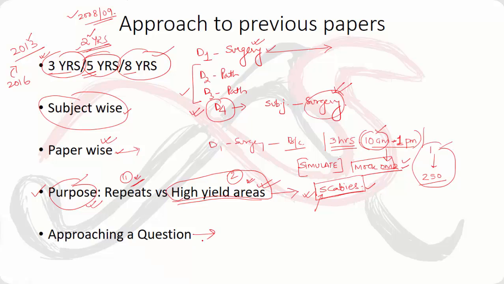Next is how to approach a question. Whenever you see a question, I'm talking about the previous papers that you will be doing, how to approach a question correctly. First of all, you should read the question stem very carefully, right? The question stem has a lot of facts which we tend to overlook in the enthusiasm of getting the answer correct. First of all, with a cool mind, and if you practice this for a long time in this span of 1 month, then you'll get it right in the main exam also.